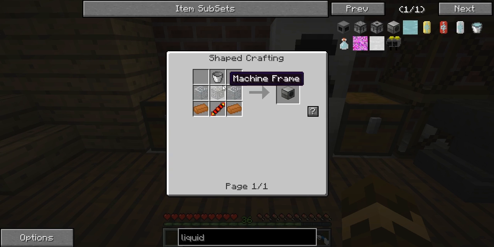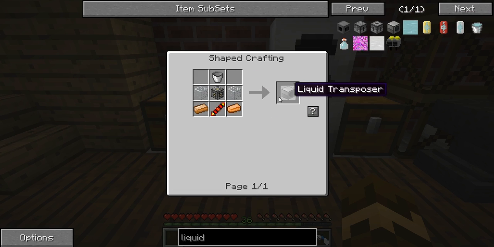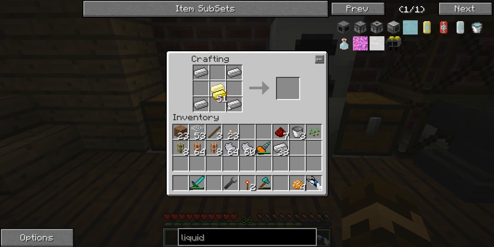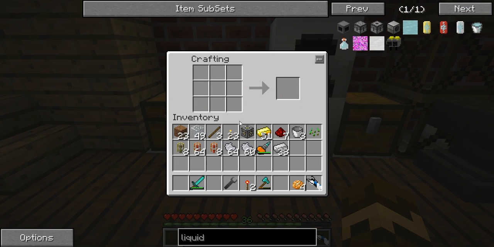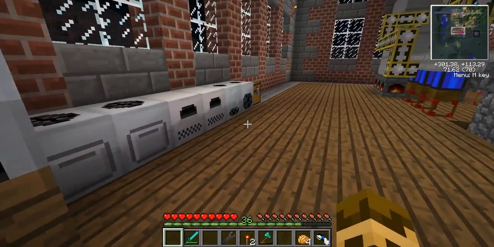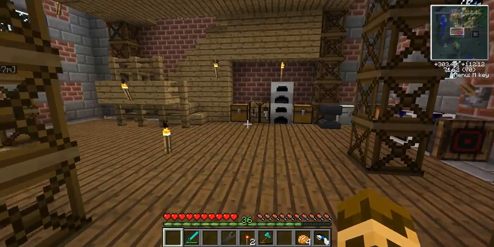You can see that it requires pretty much some of these things that we recognize, these machine frames. So, I should remember, hopefully, how to make those. Okay, it was glass on the outside. So we're going to need one of those. And then I believe it was the one with gold in the middle that we needed. One of these redstone reception coils. And then we're going to need a couple copper and a bucket. Well, we actually do have the bucket, so that works out. A couple copper. We should be able to make this for ourselves.